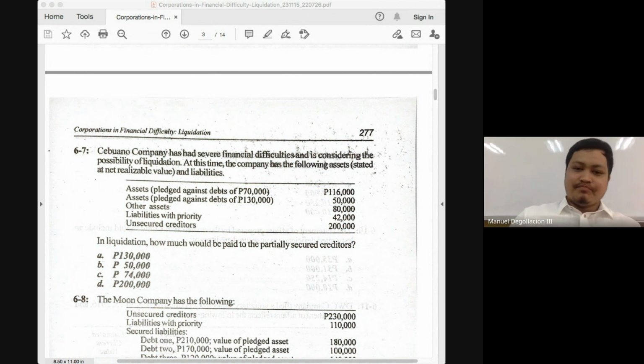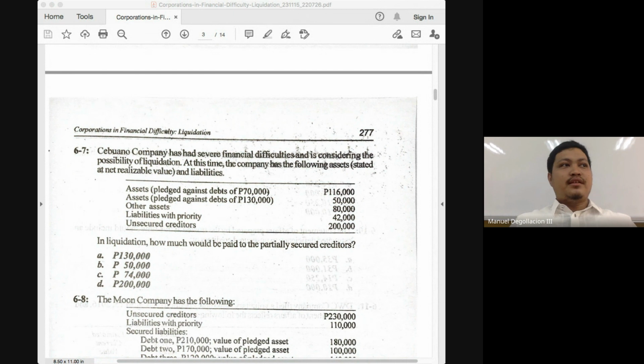So we will have 80,000 plus 46 minus how much? 42. So that's simply plus 4. So that would be 84,000, and that will be our net free assets. Plus, you could also be asked simply for the net free assets. So it's important that you understand what constitutes your net free assets. It's basically the numerator for our recovery rate.